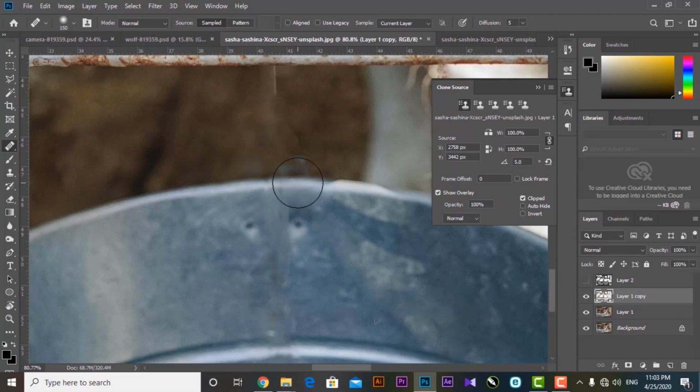Yeah, it's good. Okay, now we choose the spot healing again, and work on this area.